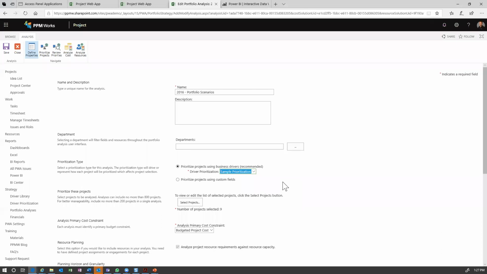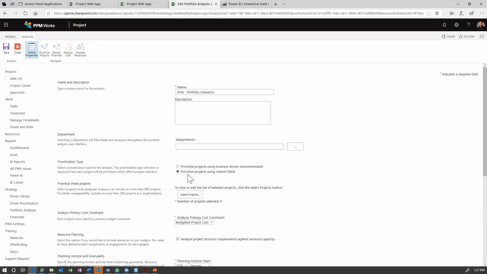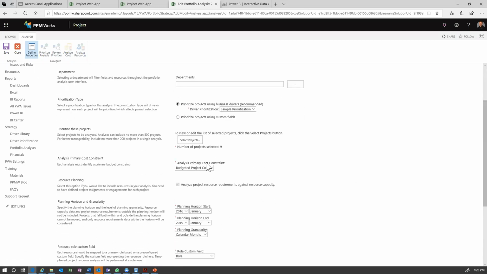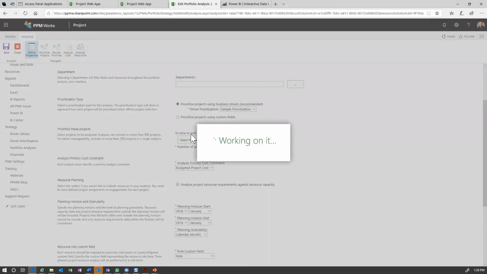If you say, you know what, we're not quite there in the maturity of our organization, we just want to prioritize here using risk or a score or whatever it happens to be, no problem. Go ahead and create a custom field or bind a custom field, and you can select that. You go into your projects. This is just a list of projects. You can group or sort it by stage. You can do a lookup, whatever you'd like to do here, and I'll show you because I typically get a question of, hey, how'd you get those projects in there?